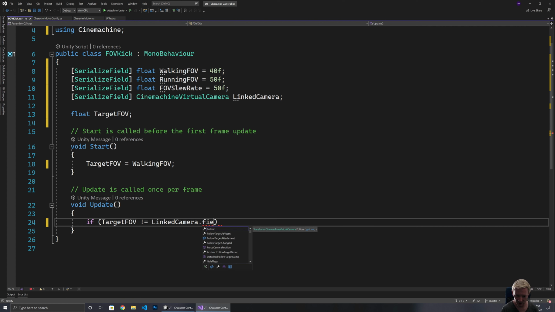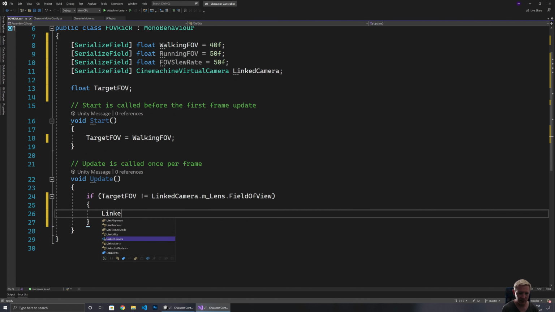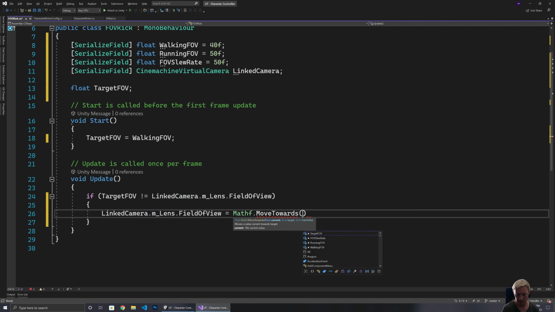It's likely under lens and then field of view. There we go. So if the target FOV is not equal to that linked camera lens field of view, we do a Mathf.MoveTowards.